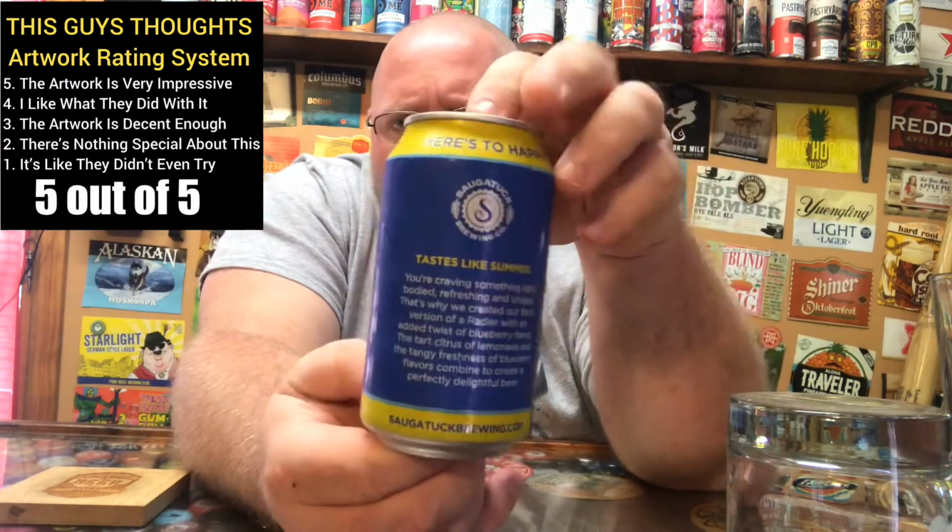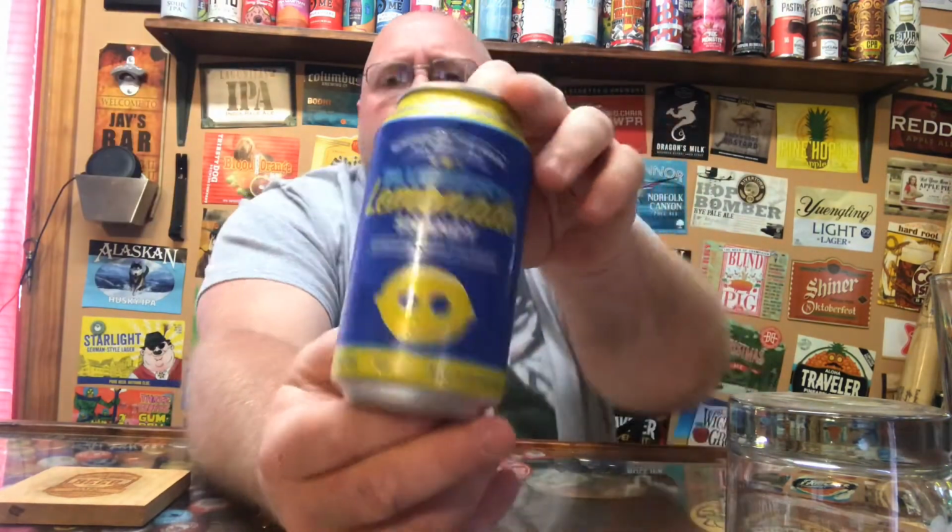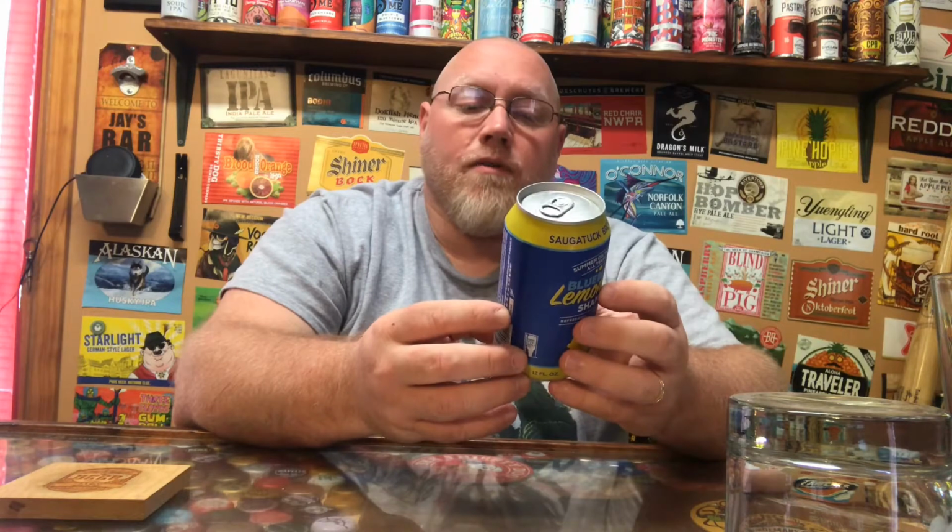So this is a shandy or a rattler, depending on what you prefer to call it. I know a shandy is usually mixed with lemonade or a lemon-lime, where a rattler might have another type of fruit juice or a citrusy soda in there. On the back it says, taste like summer. You're craving something light-bodied, refreshing, and unique. That's why we created our tasty version of a rattler with an added twist of blueberry flavor. The tart citrus of lemonade and the tangy freshness of blueberry flavors combine to create a perfectly delightful beer.